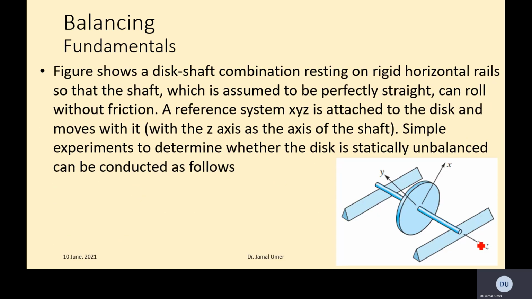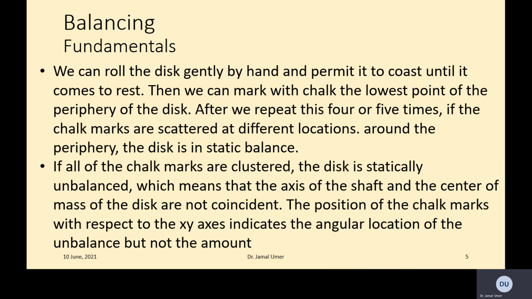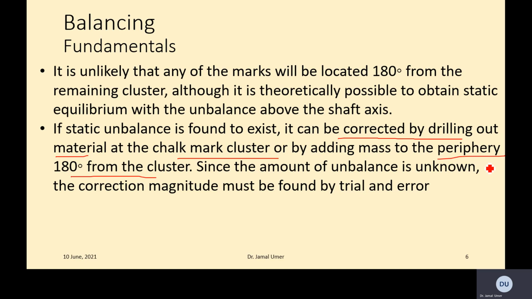So the option is, you found the cluster over here. First option, you drill from here and remove some material, or else you add some extra mass over here, 180 degrees apart. So this mass will be balanced by that mass, and then it will be balanced actually. So there are two ways to do that.